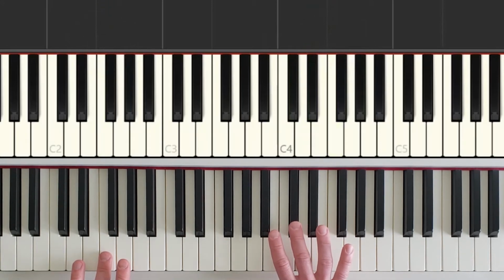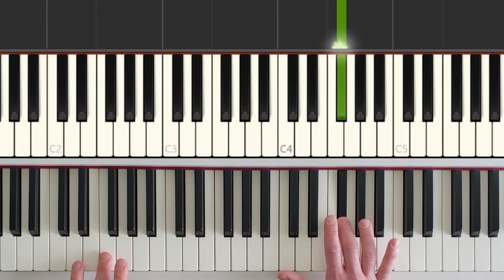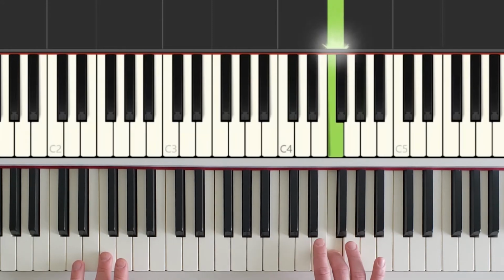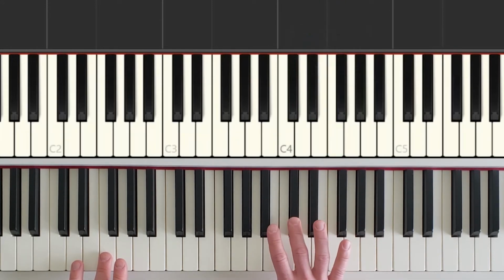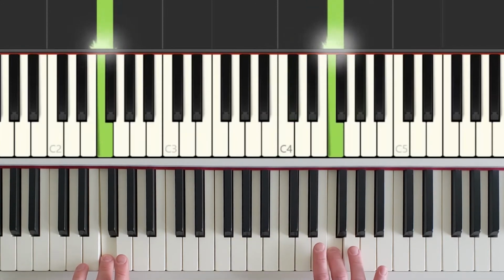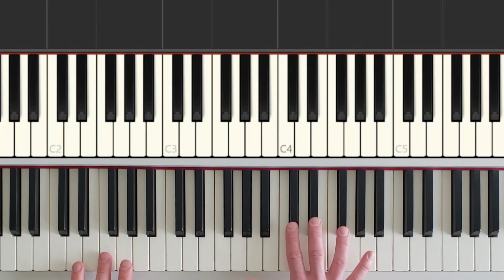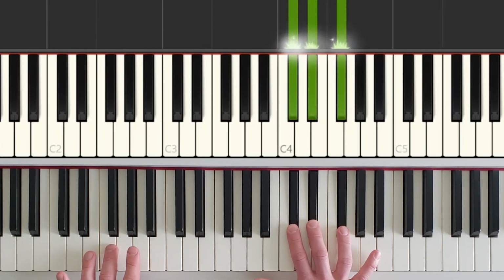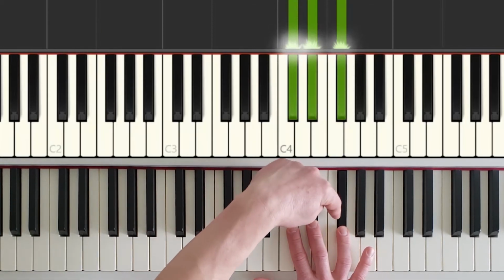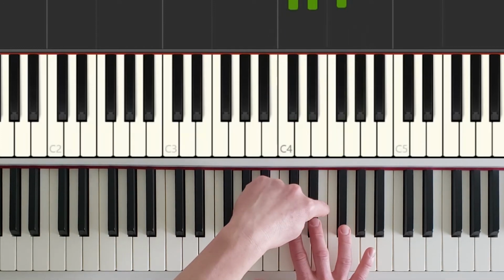With the proper rhythm, the right hand goes long, short, long, short, long, short, and then when it steps down to play long, the left hand plays as well. Long, short, long. And again. So in the right hand, we are playing these three black keys and this one white key. Four keys.